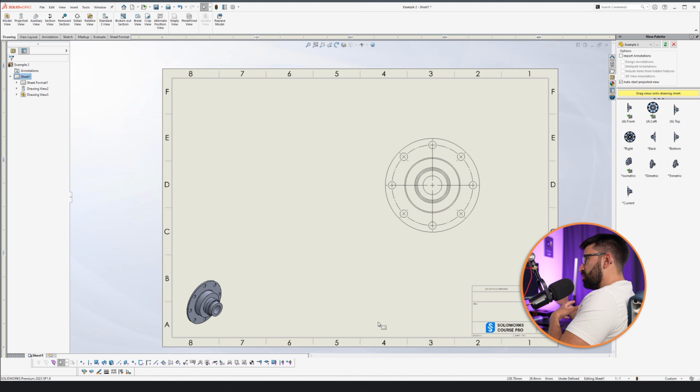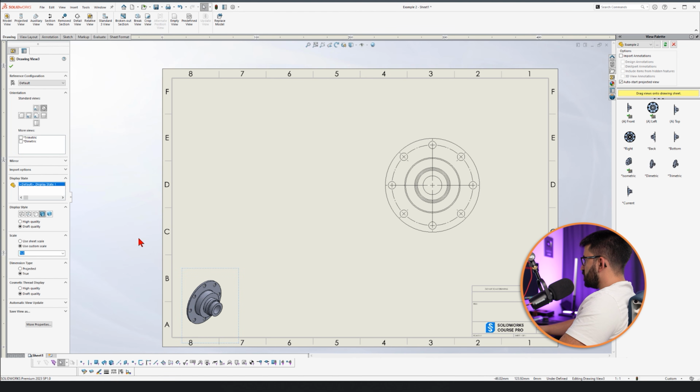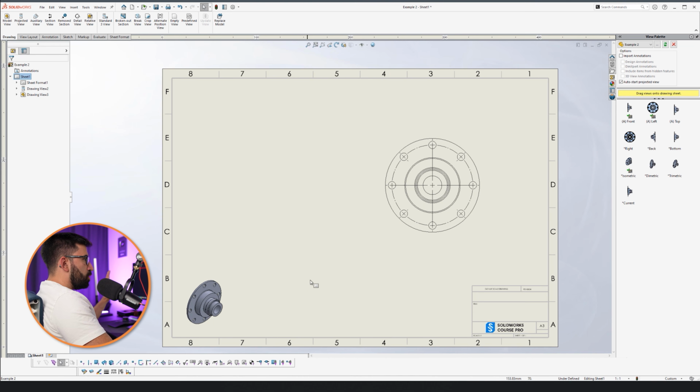If you have room on your drawing sheet, it's always a good idea, especially when your component is complex. If it's a cylinder, then maybe not. But for something a little bit more complex, if you have room, just add some sort of a 3D view with shaded edges. You could even change the quality of the lines and leave it there. So we will do that.